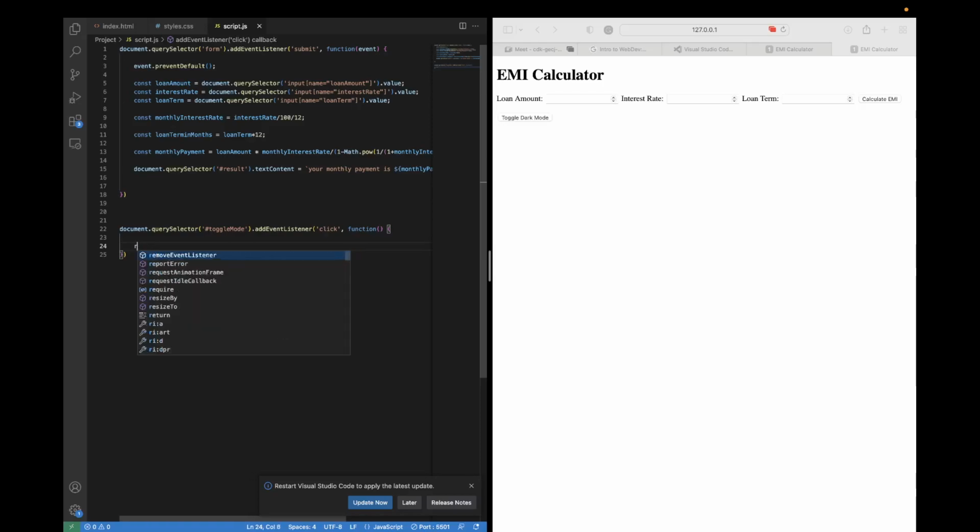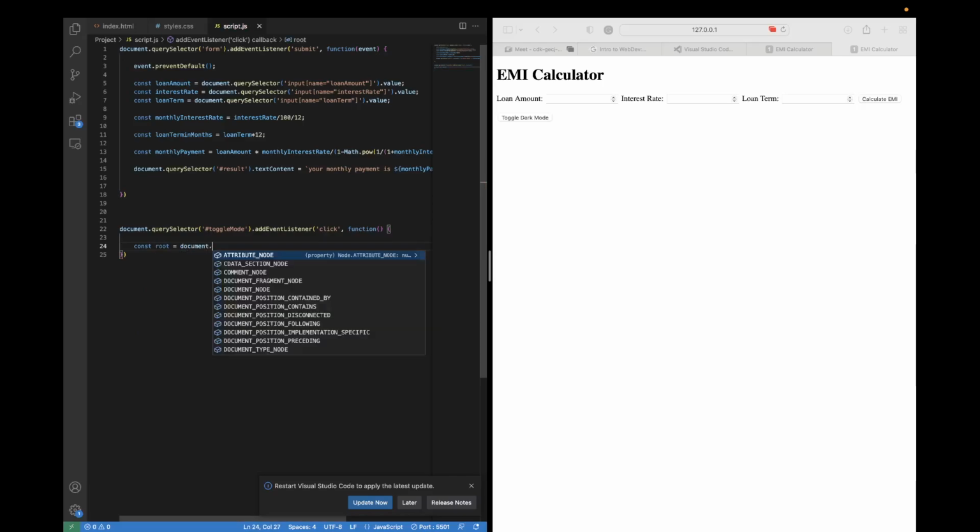So we have, say, const root is equal to document dot query selector. Wait, I'm sorry. Since it's the root, you don't need to query select any one thing. It is basically selecting everything. So you don't use the query selector. So document dot document element.